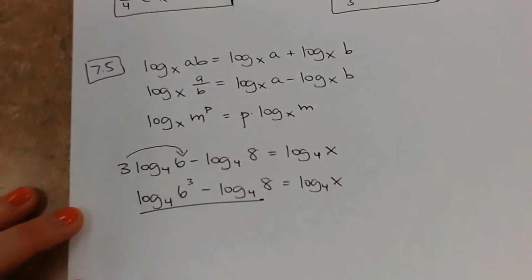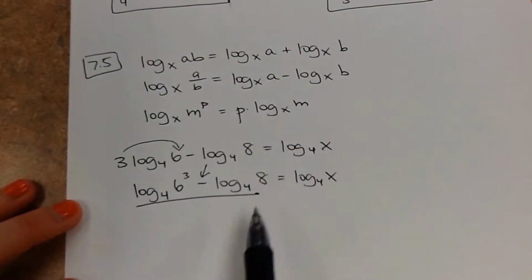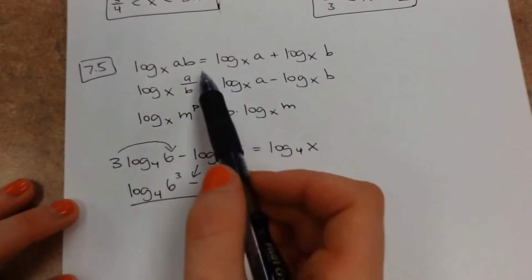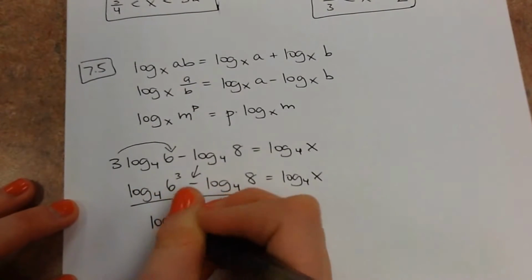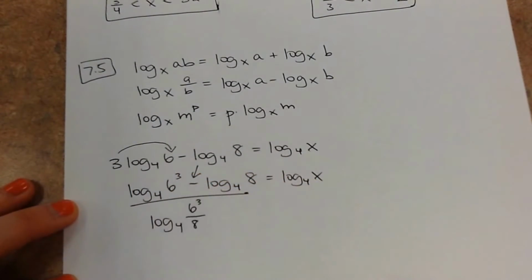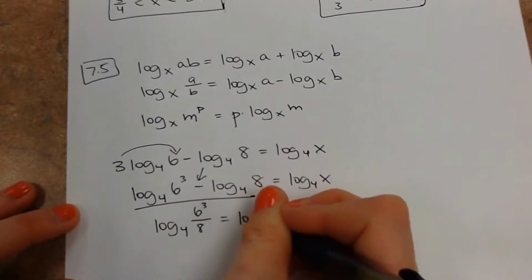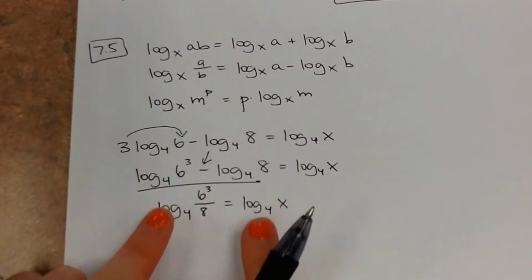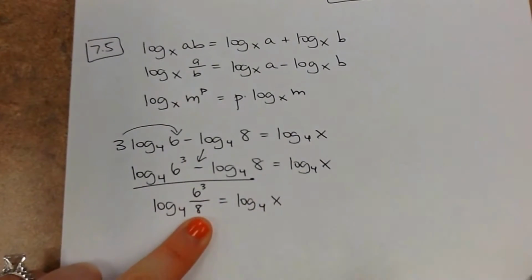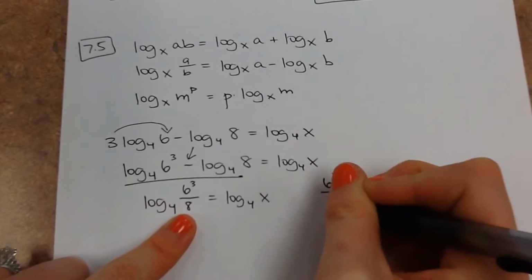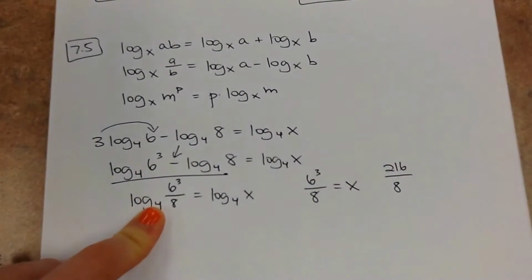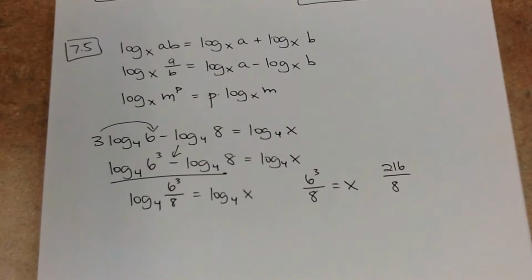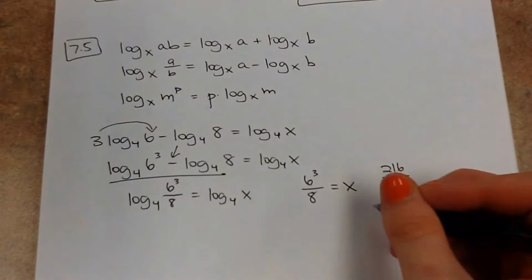And then over on the left-hand side here, you've got subtraction in the middle, and subtraction should lead you to this property right here, which means you combine them up as one log with a quotient inside. Okay, and then finally, now that you only have one log on each side, you can just set the insides equal to each other. Okay, and 6 cubed is 216 divided by 8. I don't think that's anything that comes out even. It might, let's find out. 216 divided by 8. Oh, it does, it's 27.